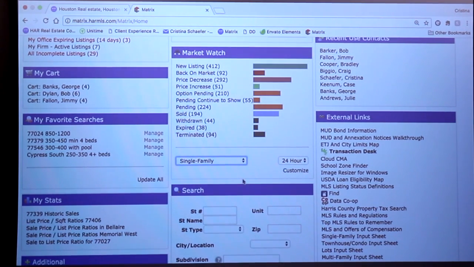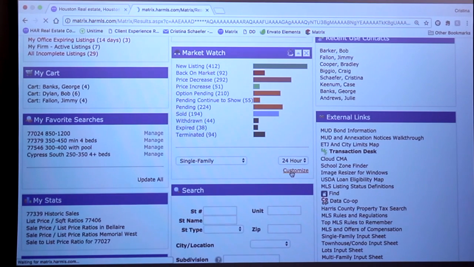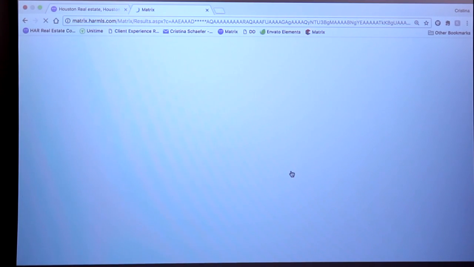Well, maybe I don't need to see that. Maybe I just want to focus on this particular geo market area, or maybe just this one zip code or a couple zip codes. Or maybe I just want to see what's going on in this one subdivision. I'm keeping an eye on this one subdivision, right? Whatever the case is, the idea behind this widget is you decide what your market is, and then you come in here and customize the search criteria to show you what's going on in your market, right? So, like I said, there's a lot of different criteria we could put in as far as location.